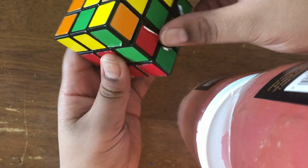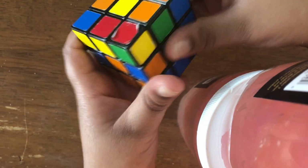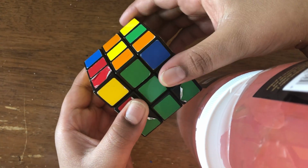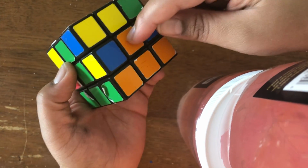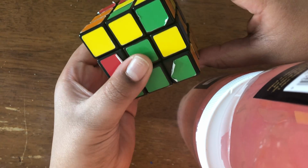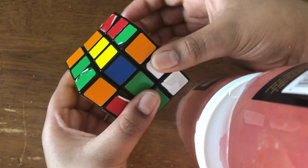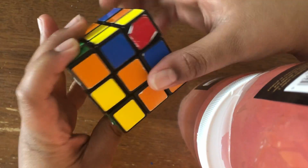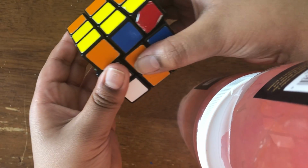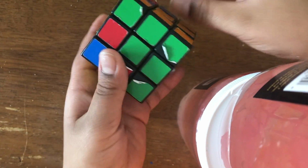So then you're gonna find maybe a green and then orange. That'll work. I'm gonna turn it to match up with the green. And since orange is on the right side, I'm gonna do this. Now I'm gonna do it the right way, R, U, R prime, U prime. I'm gonna put it in using the left all the way, L, U prime, L prime, U. Now that edge piece is in.